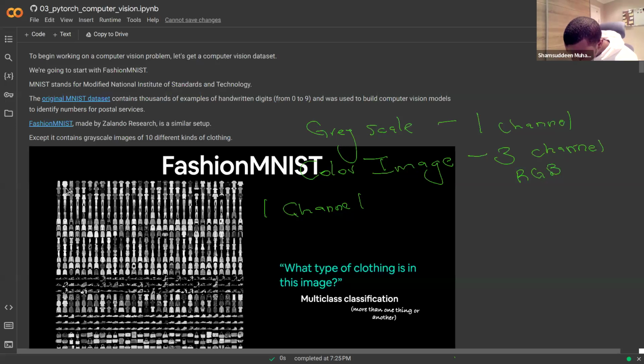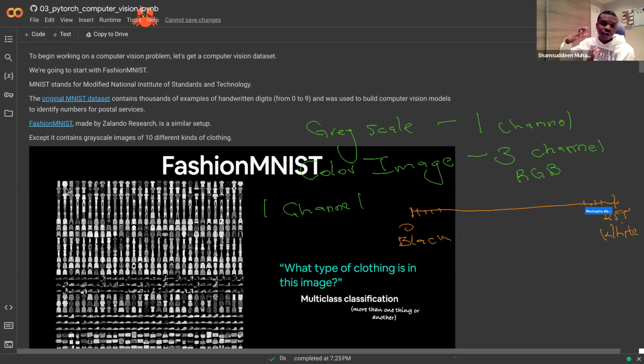So what you can say in this 1 GB, let's say I have this particular scale, and it ranges from 0 to 255. When it's 0, I would say it's black, and when it's 255, I would say it's white. So here you have various shades of black, and here you have various shades of white. It's more like changing from black to white.